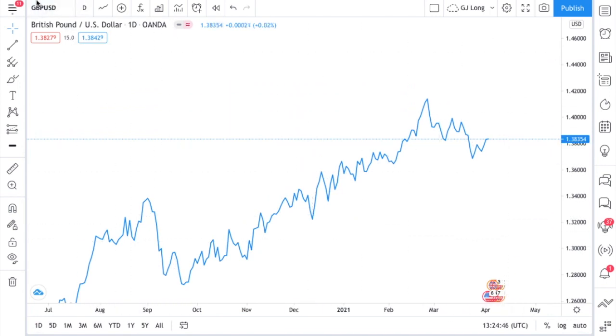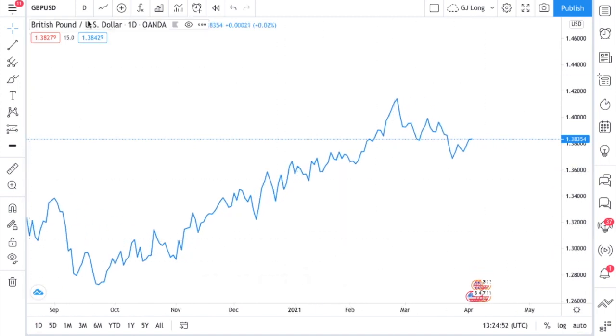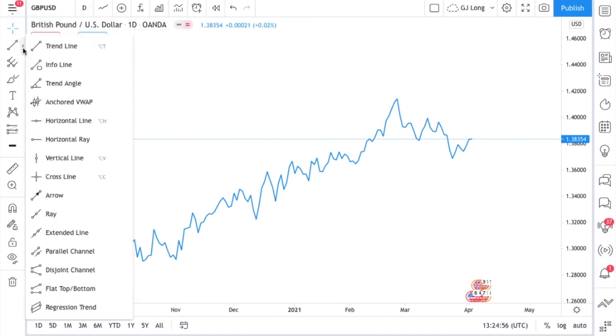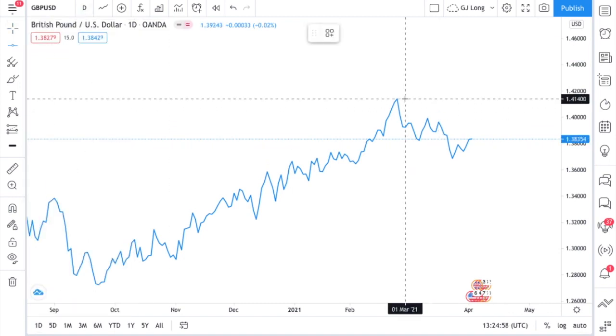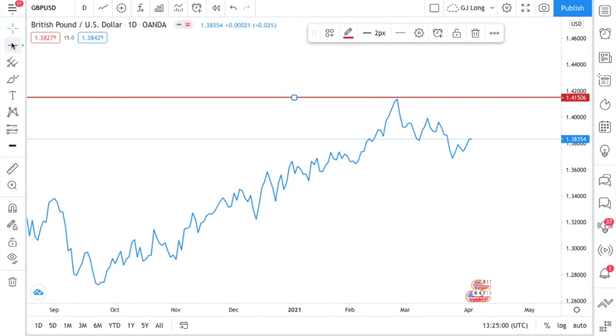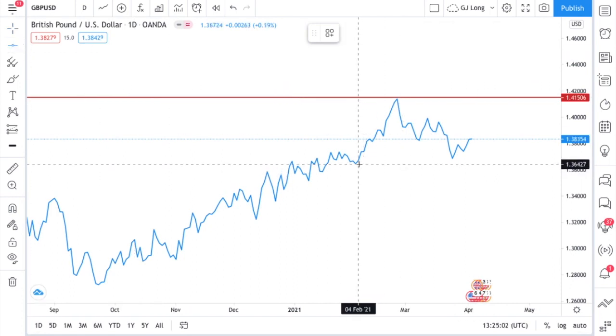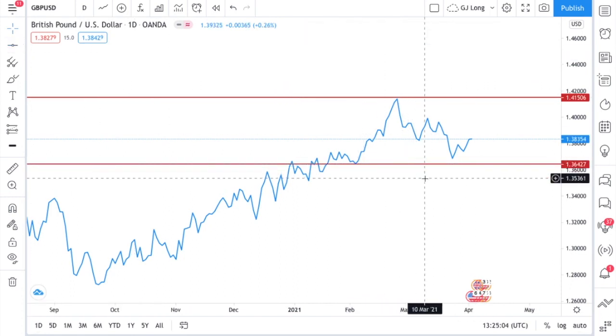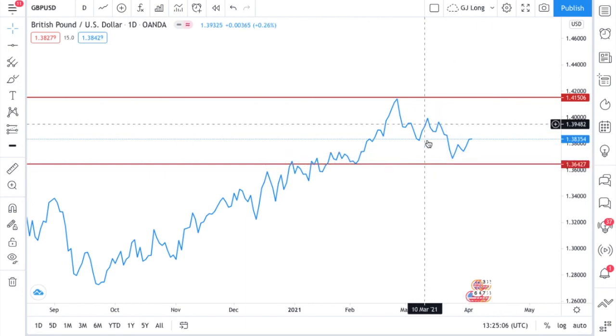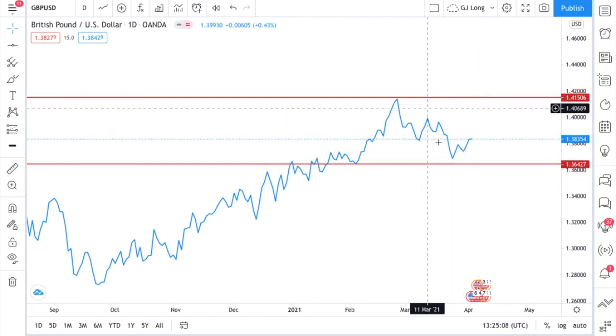This is GBPUSD. I'm about to do a video on my views on GBPUSD for this upcoming week. As I've stated before, we start on our daily time frame and then we look for our support and resistance lines. So start with the highest point and then I'll draw my support here. We're trying to focus on where price is currently at.